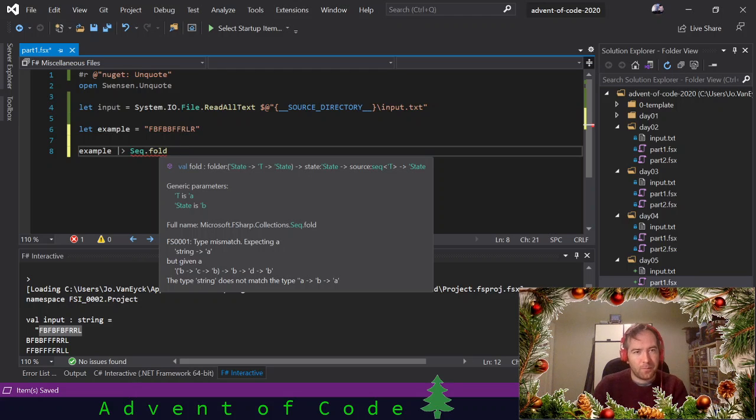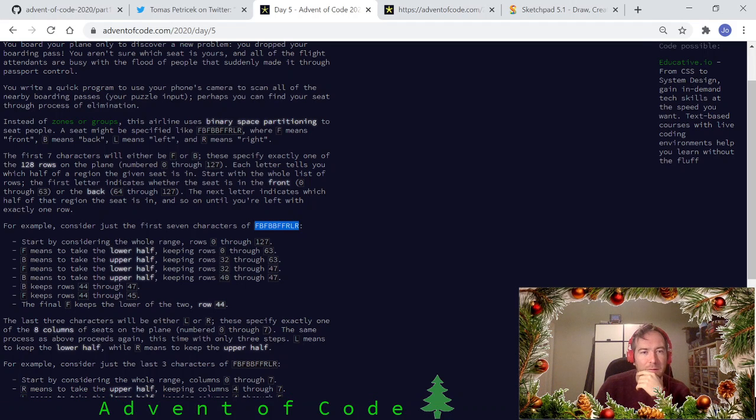What's a state? Well, we're trying to search a two-dimensional space. So if you look at the examples, we're keeping track of the minimum index of the row and the maximum, so I think we just need 2 pairs to keep track of this. Does it make sense to use a pair? Should we just use, yeah, let's just use 2 pairs.